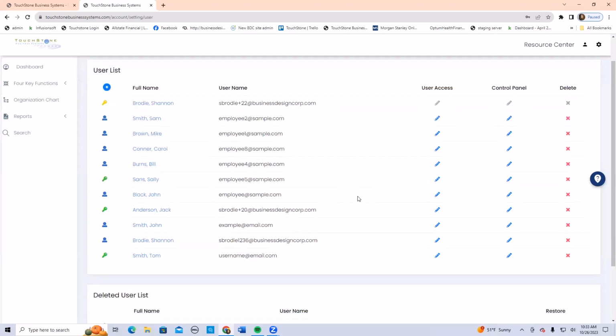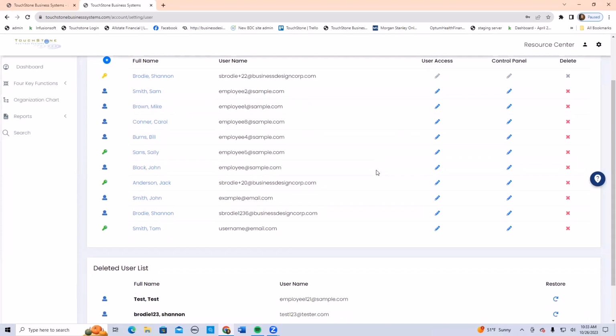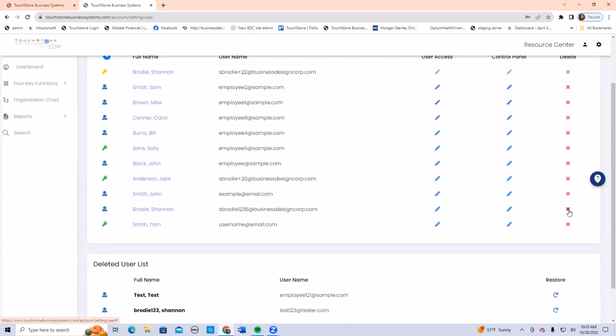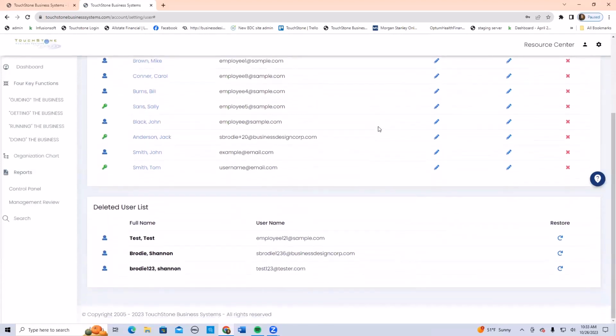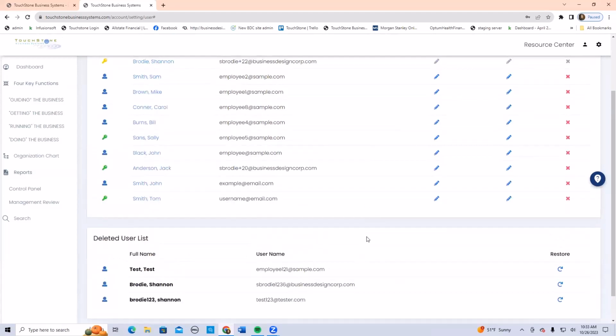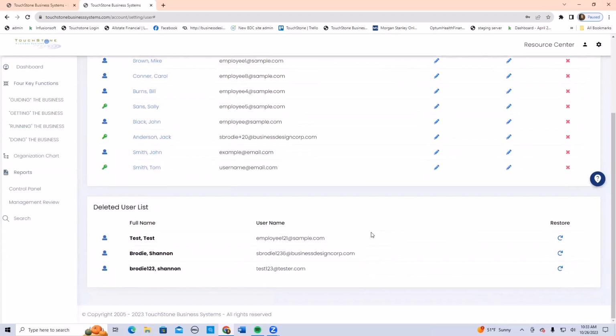Last thing here, you can delete boxes on the org chart. So I'm going to delete this one. So to delete, you just hit this little red X and then you say, okay, and then that position is deleted. But it's not gone forever. You can see it's just dropped down here. So the reason why we do this, first of all, when you delete a user, their access is gone. Like there's no way for them to log in with this username and password that used to exist.